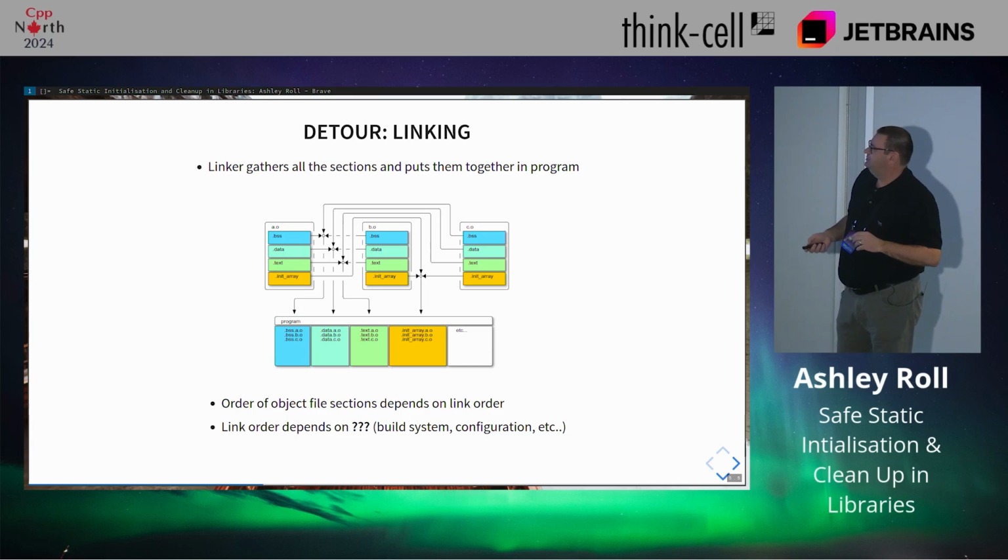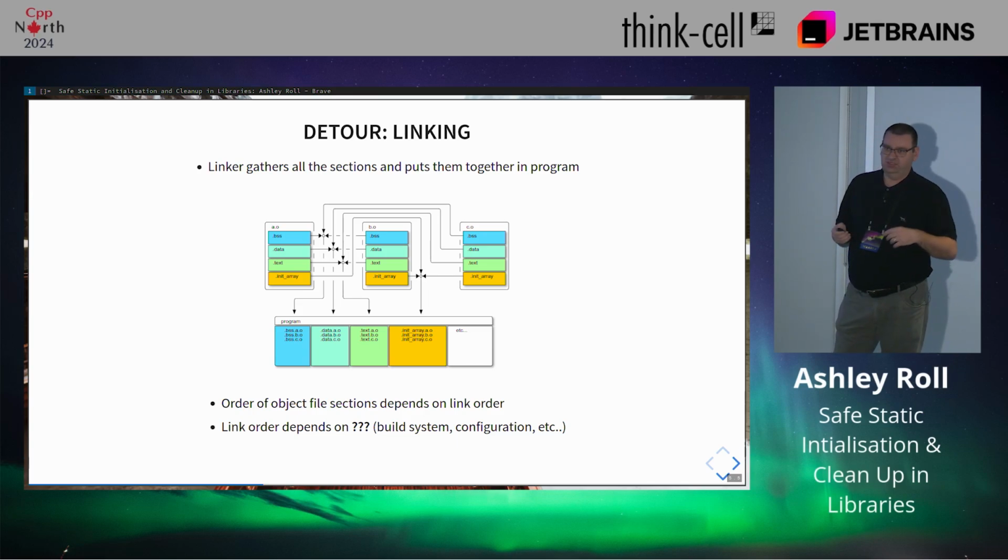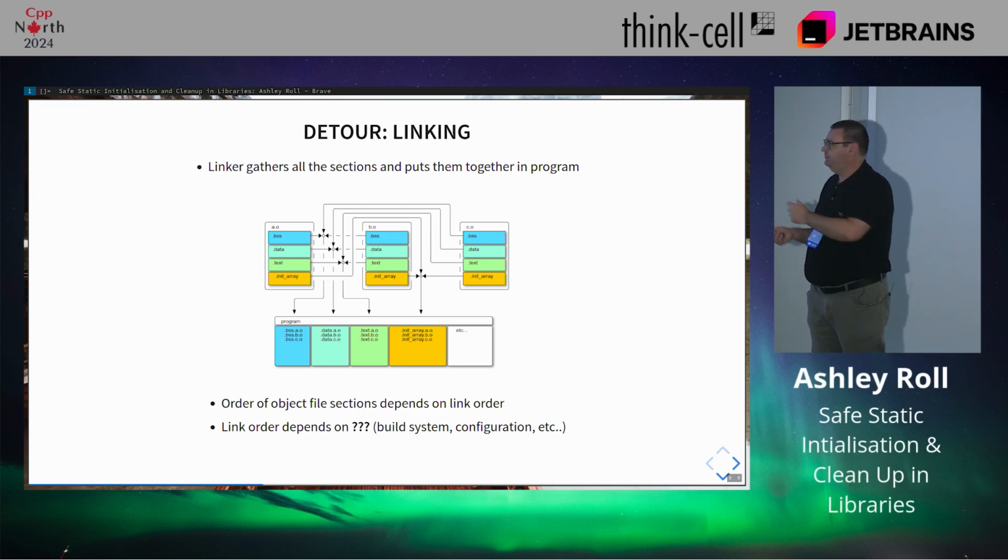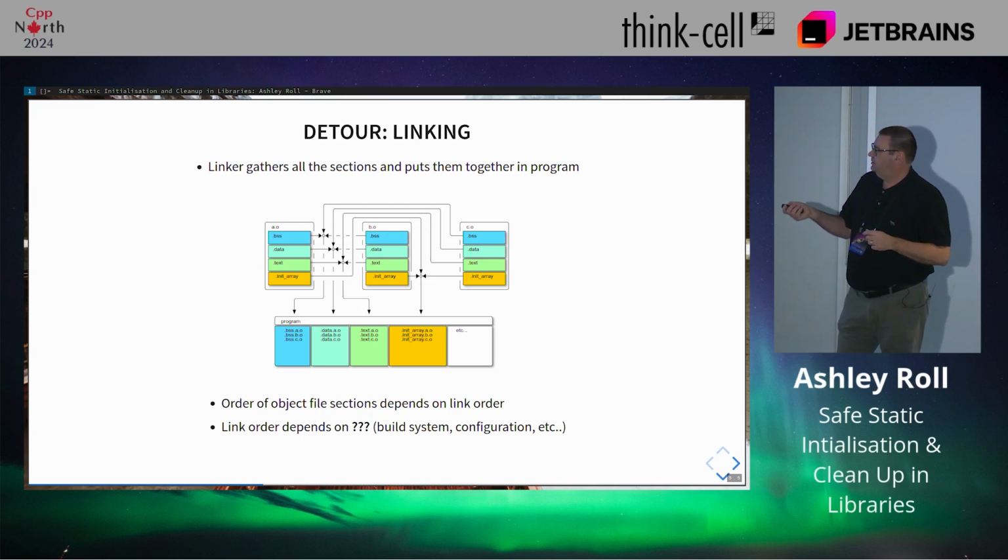All right, so quick detour on linking. We know that our CPP files generate object files, and those object files get linked together into our program. What's actually happening here is all of the segments of the same type are joined together and concatenated by the linker and put into our program, ready for the loader to extract and put out. And this is where the ordering issues come in, because we can't always predict the order that our object files are going to be linked.